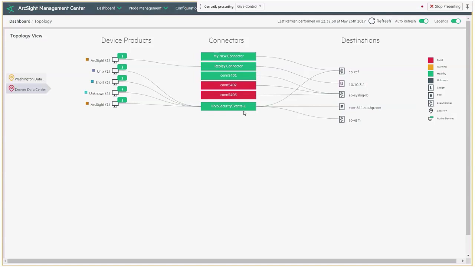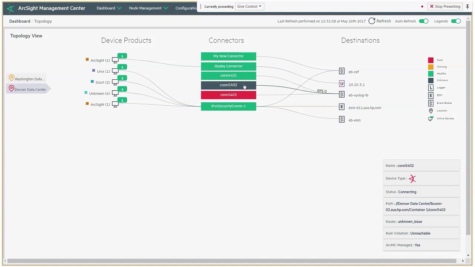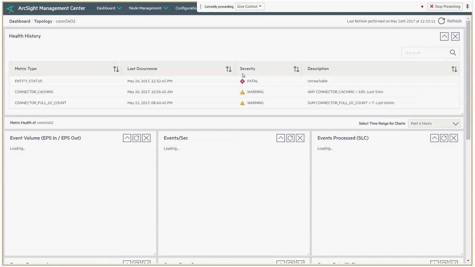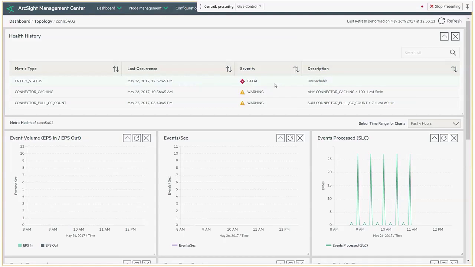And here we can see that these two connectors are reporting as being failed. And actually I can click and dig into those and see what the actual error messages are. So there we go. It's showing as unreachable. And I've got some of the data of what was done previously. But what's showing is that that's been down for some time. I think it's probably a networking problem, but I'll dig into that later.